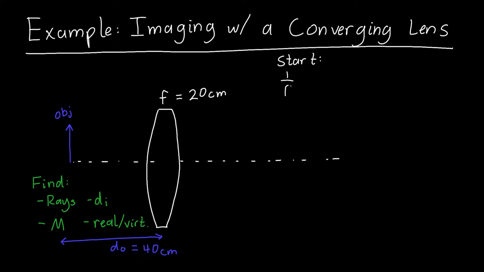And for that, I can use my imaging equation. So one over f is equal to one over the distance to the object plus one over the distance to the image. And I can solve for the distance to the image. It's just one over f minus one over the distance to the object. I'll invert it. Now I know f, I know the distance to the object.